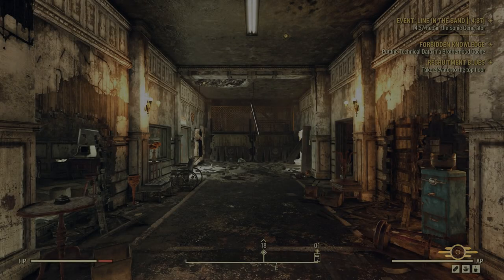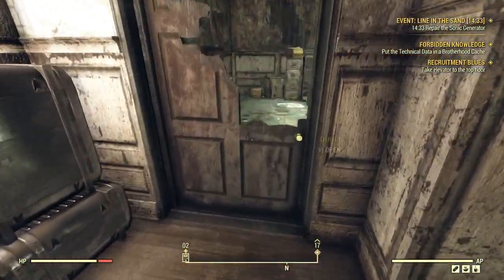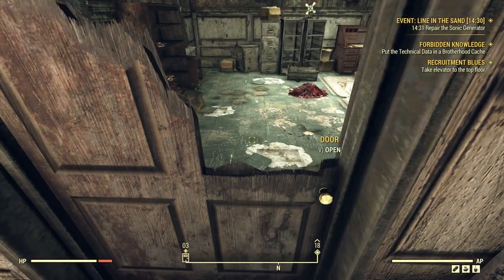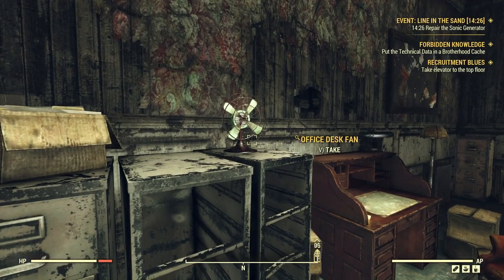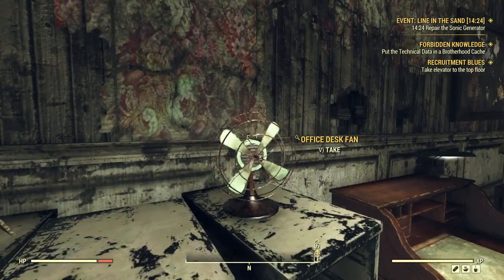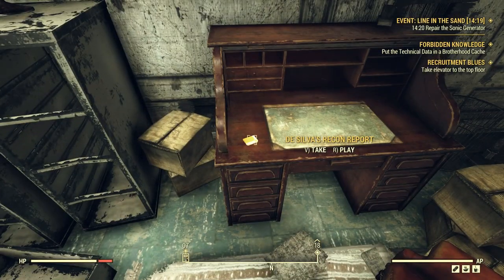Of course, we did see an indication that somebody else had already been in here. So we may not be that lucky this time. Could be lots of enemies. Nope, there is still a pool of goo here on the ground. And that's funny, this office fan is still here. Or not. That is an indication that the server is not responding.